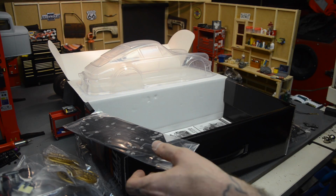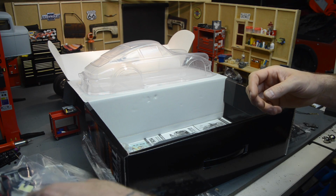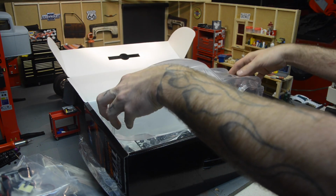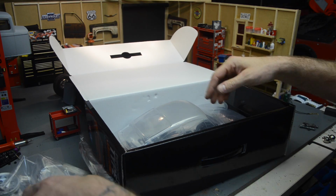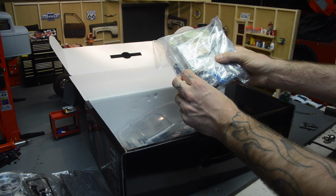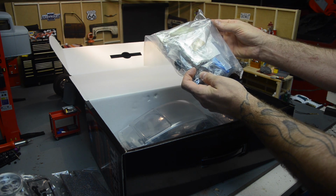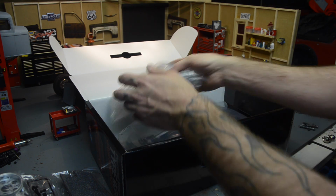Hoping my drive shaft is in that first box that we looked at. So I don't see it anywhere in here. Try to get all this stuff back in here where it makes sense. Where'd it go? There it is. So it says it has, yeah, there it is. So it's got a hardened steel drive shaft. I've never seen one quite like that. Not sure if you can see that in the camera there. It's very, very thin, and it's got different ends on it than I'm used to seeing. So this is going to be fun to build. I'm pretty excited about it.